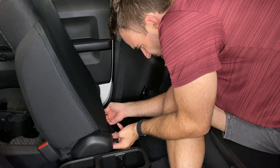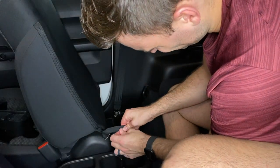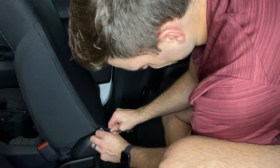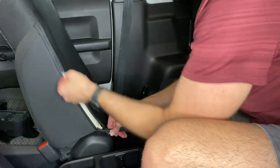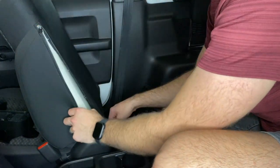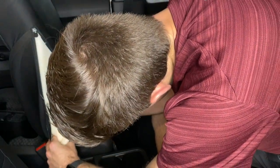So finally, installing the armrest. It was a little bit more challenging than the previous three items, but let's get started. First you'll need to remove the seat cover. You'll just need to undo the zip and also unclip the bottom of the seat cover.